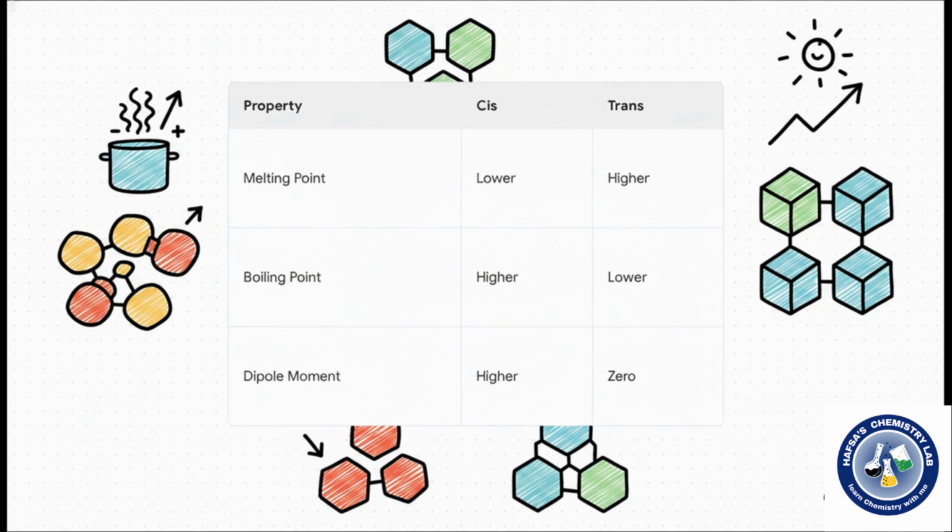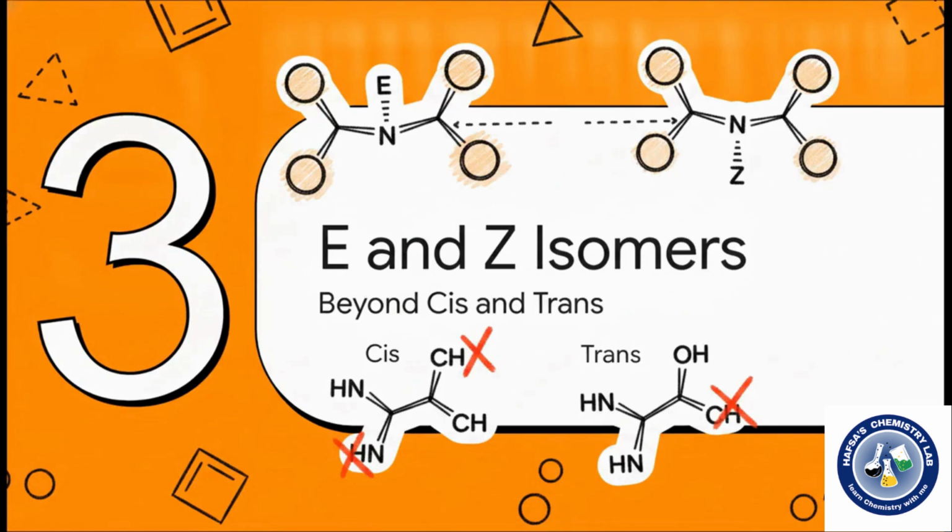A trans isomer has its bulky groups locked on opposite sides. This actually allows for really highly symmetrical packing in a crystal lattice. Think of perfectly stacked Tetris blocks. That super efficient packing means trans isomers generally have a much higher melting point than cis isomers. However, the cis isomer has its groups crowded on the same side, which creates higher polarity and a higher net dipole moment. Because of that stronger polarity and those sticky intermolecular forces, cis isomers typically boast a higher boiling point than their trans counterparts.